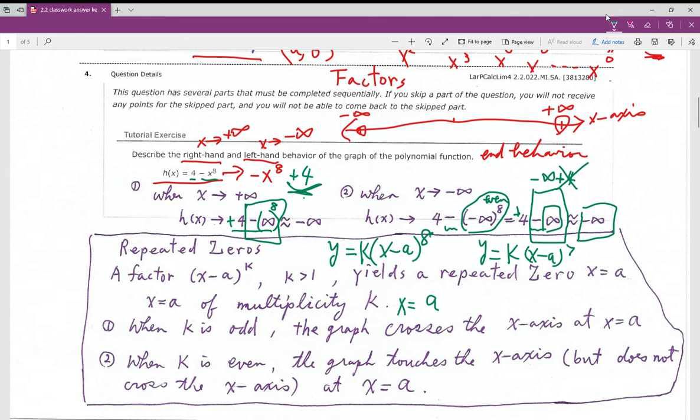But x equal to a how many times? Many, many times. So we say x equal to a has a multiplicity of how many times? K times, or in this case we have 8 times. So when I was young, we learned we have to write down the answer. For example, this: a times 1, 2, 3, 4, 5, 6, 7, 8. I need to write down a 8 times.